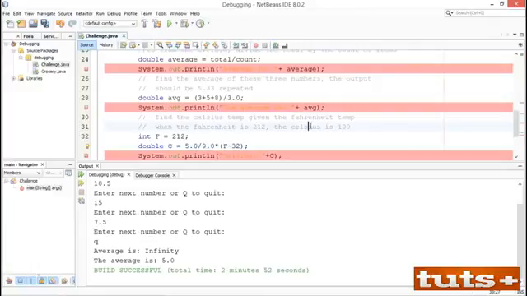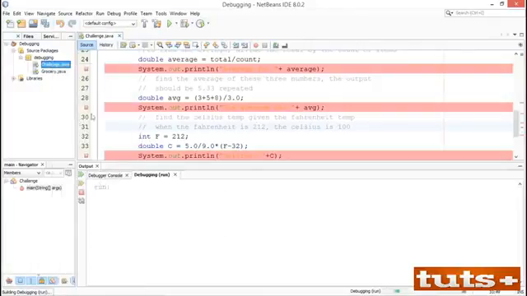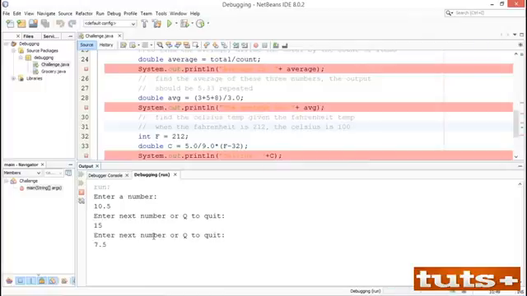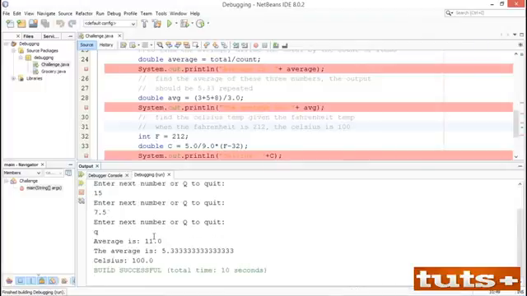I feel pretty confident in my results, so I think I'm just going to run the program. So I'm going to say run file. I'm going to enter in my numbers again, 10.5, 15, and 7.5. Q to quit. There we go. The average is 11, which is what I was expecting. The second average is 5.33 repeating, and now the Celsius is 100. If you didn't find those errors the first time around, I hope you had a chance to at least try the debugger. If not, take the time to do that. It's a great tool to have in your toolbox.